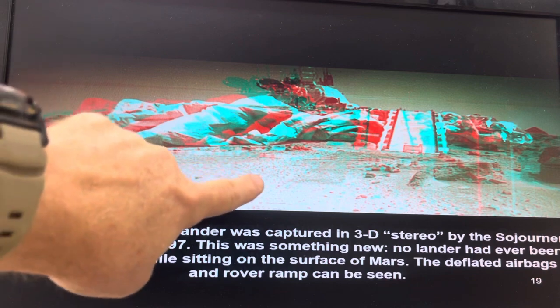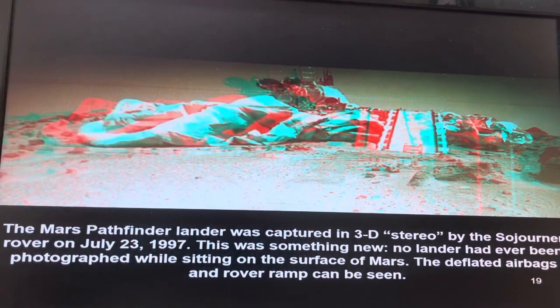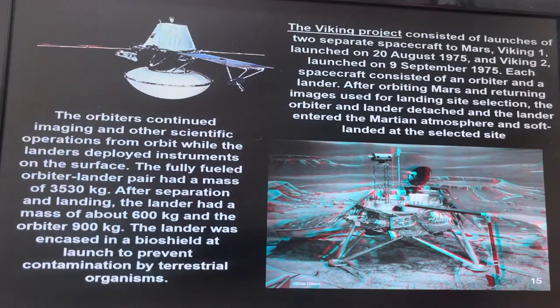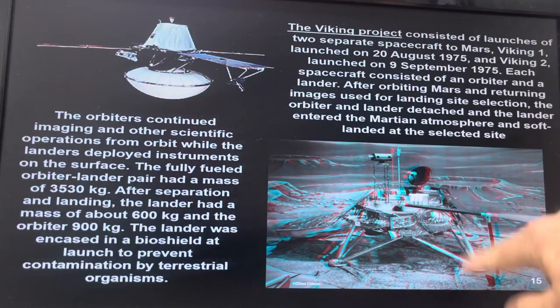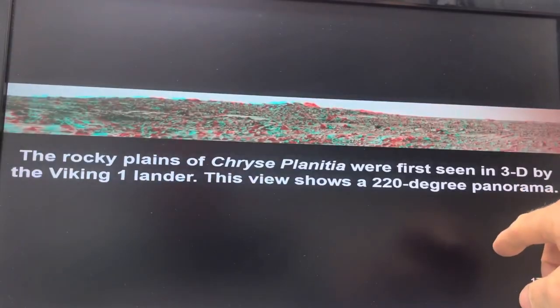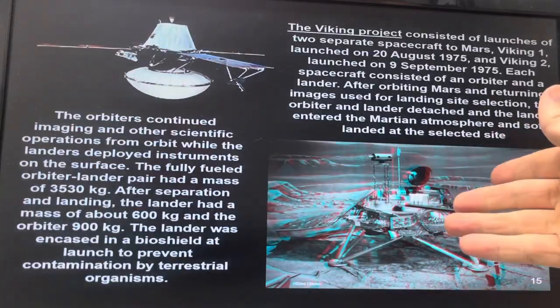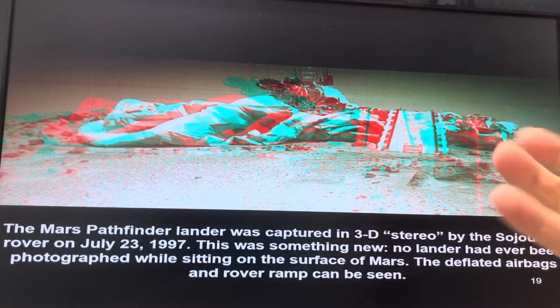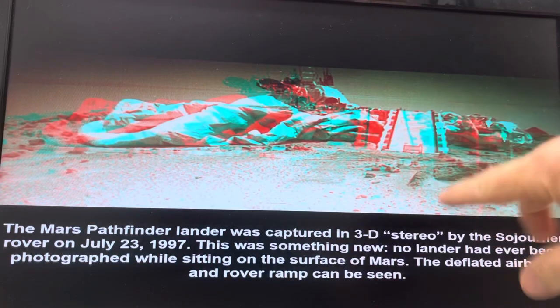And this was the first time that a lander was ever photographed. No lander had ever been photographed while sitting on the surface. This picture back here, well, this is a lander taking a picture of itself. So it's almost like taking a selfie, and this is a model. This is not real. This is a model in the background, okay? The earlier ones couldn't do that because they didn't have rovers, right? But this one drove a rover off, turned the rover's camera around, and took a picture of itself. So that's pretty cool.